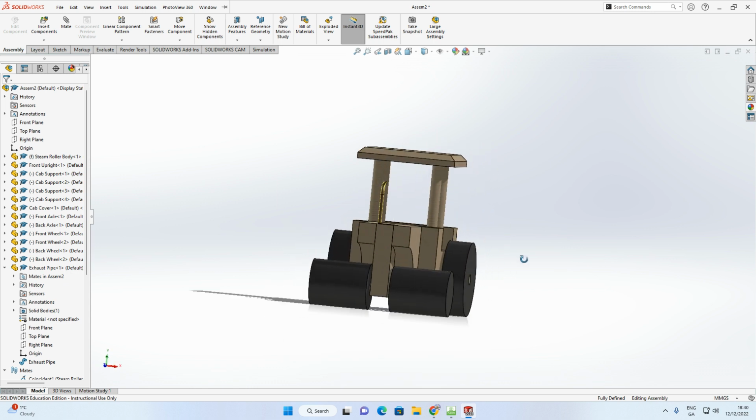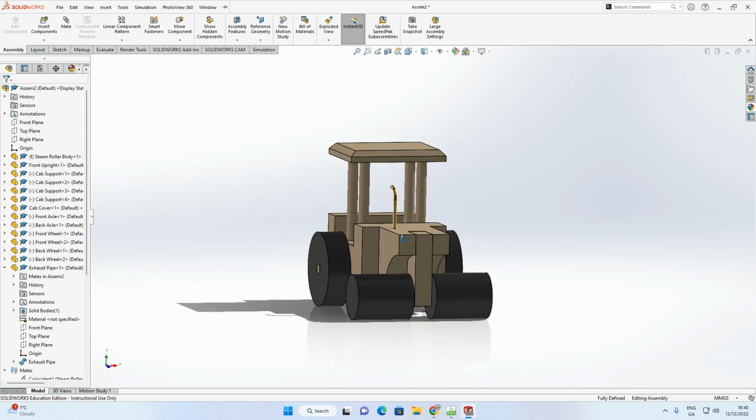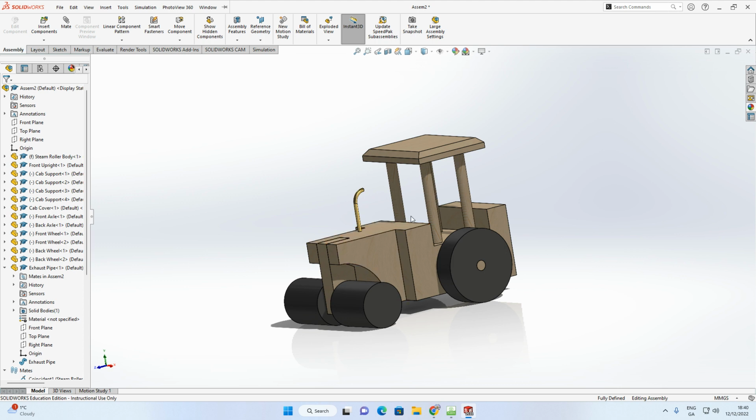That is the actual steamroller built. Okay guys, obviously you can play around with it, obviously the features or the appearances and stuff like that. But that there is your first big project done.